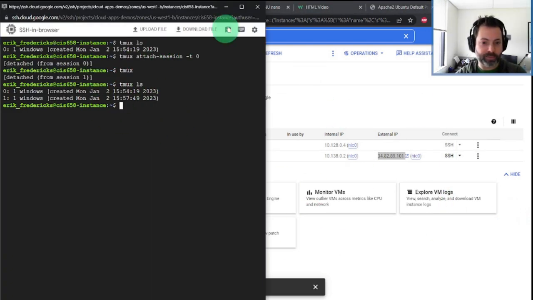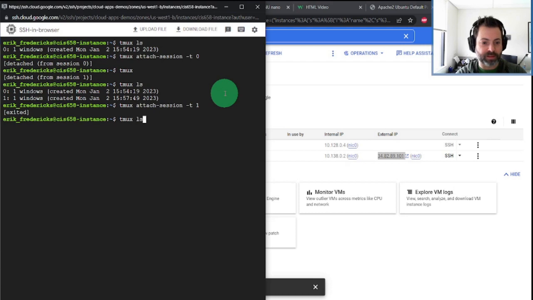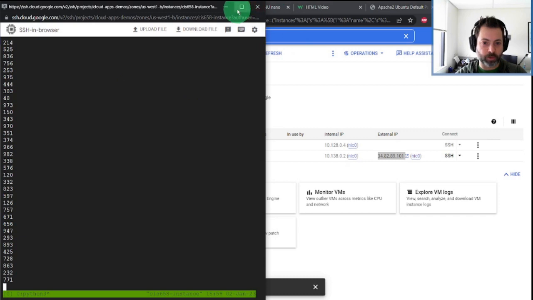All right, so I have these 2 sessions here. tmux attach-session -t 1. So this 0, this 1, these correspond to the IDs here on the side. All right, so there's my updates. Now if I were to close it, and I do tmux ls again, I see there's only this 1 session. Oops. Memlock I would like on, thank you. So let's attach session 0. We see this is still running.